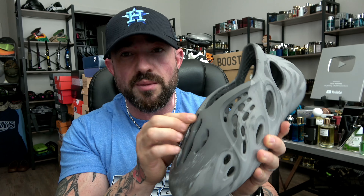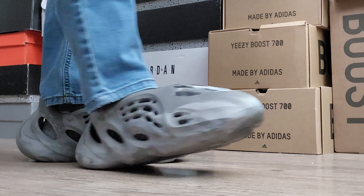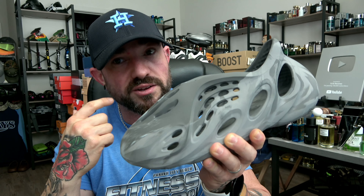There is a sizing discrepancy to be aware of. I have a size 9 in the Onyx and they fit a little tight on top of the foot — lengthwise they're good. These size 9 MX Granites feel like I could have gone with an 8, but that would have been risky. They fit almost a full size bigger than my size 9 Onyx Foam Runners — I have room to slide my foot forward with a nice gap at the heel. They fit a little big, but that's not necessarily a bad thing — super comfortable. They do look a little bigger on foot, more of a clown shoe effect.